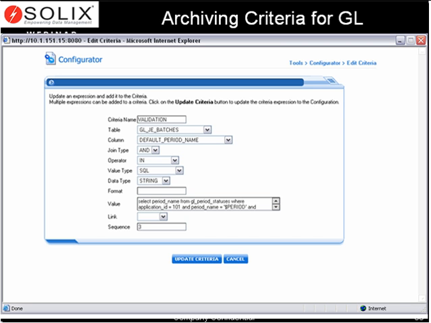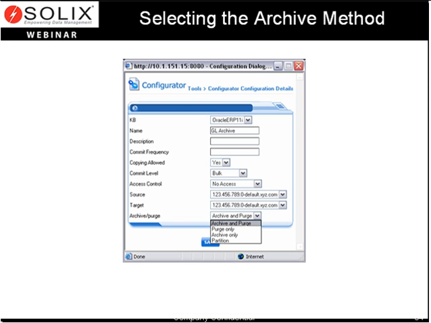Once we run the archive method, when we actually execute the policy, you have a couple of options as well. You can do an archive and purge as one function. We'll archive the data to an archive repository and then purge the data from the source. You could do a purge only, an archive only, as well as leverage a partition if the underlying database technology has advanced partitioning methods enabled or the licensing enabled, you can leverage a partition method to move the data to the target archive.